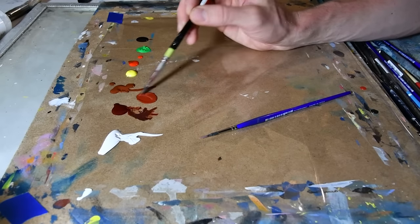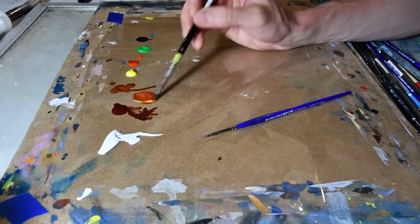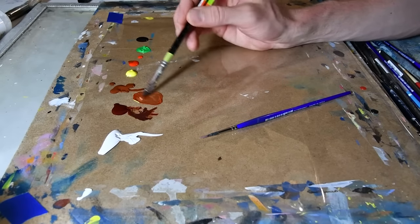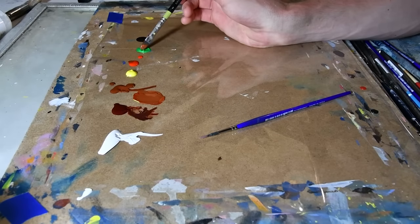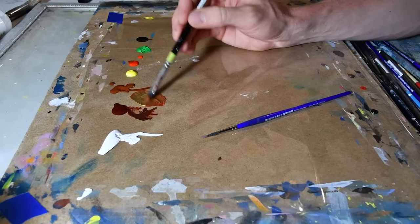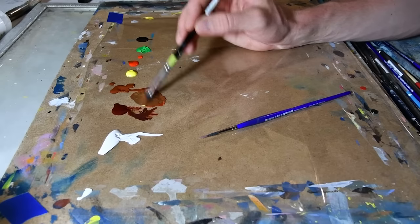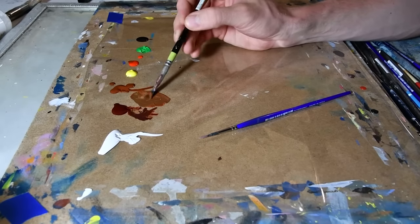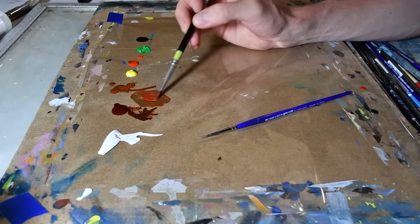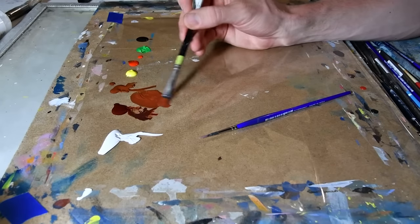I'm gonna mix some burnt sienna and red together. Maybe some yellow. Maybe some green. More green. So green is an opposite color of red, I believe. So it kind of tones things down, makes them a little darker. I think I want some more red in there. Okay, I'm gonna start with this.